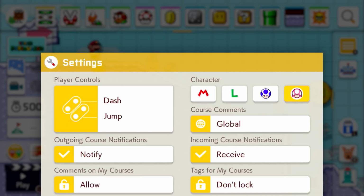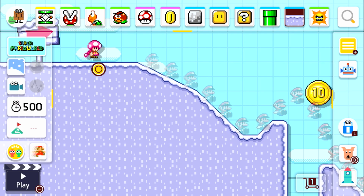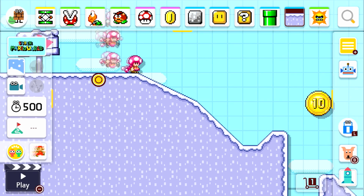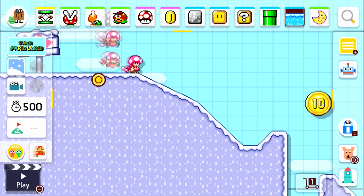And that's not going to change the physics of how I play. It's just going to change. Look at that adorable Super Mario World Toadette. I know, isn't that cool? Worth mentioning, this won't affect story mode. In story mode, you are Mario trying to rebuild the castle, but it is so cool that when you're here as a maker and trying out the stuff that you've made, you have this extra variety, and getting to see how all these characters look in all the game styles is really fun. That's exactly right. It just gives you a little extra good vibes.